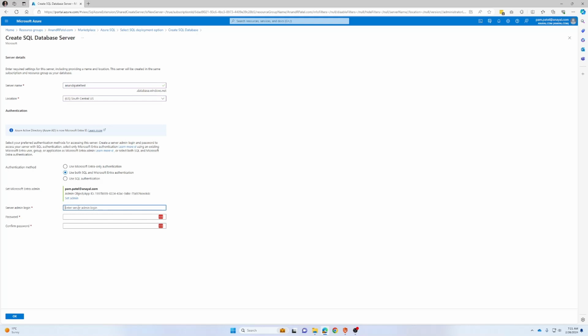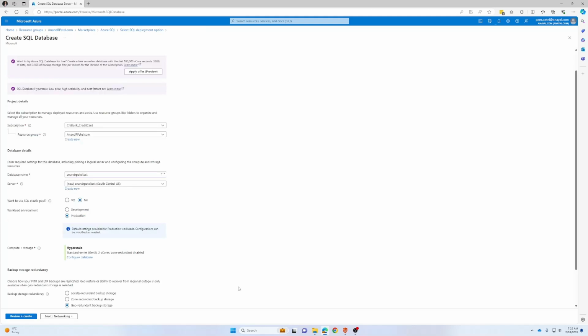So here we're going to enter a login, and then we're going to create a secure password, and then I'm going to click on OK.